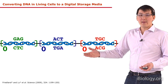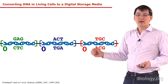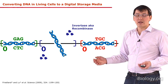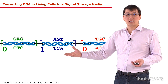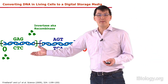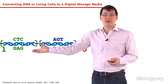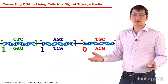So here's just an example. Imagine you have a stretch of DNA where you have 3 different sequences, red, blue, and green. And each one of these is targeted by a different recombinase, and they have a specific sequence. So if we could express a recombinase that only targeted the blue sequence and would flip the blue sequence upside down, now we've changed the blue sequence from a 0 to a 1 because we've changed the sequence that's intervening between the blue recombinase recognition sites, as shown here in brackets. Now if we express a green recombinase that targets the green recognition sites and flips that DNA over, this would allow you to encode another bit of memory into the DNA by flipping the 0 to a 1 in the DNA that's located between the green sites. So this is a way by which we can encode multiple bits of memory into DNA.